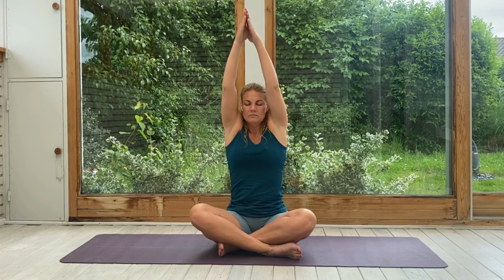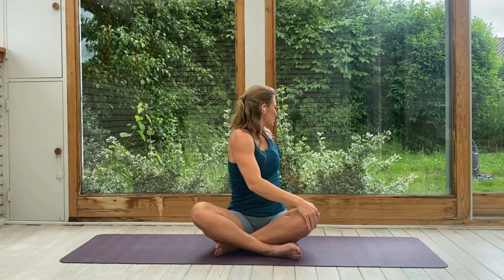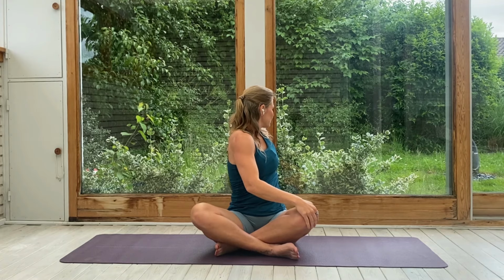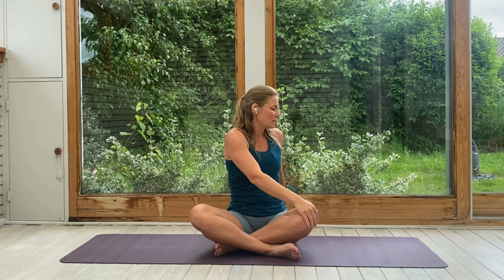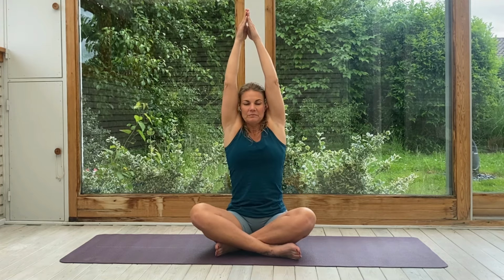Again, inhale. And we twist to the left. Right hand on left knee, left hand behind the back. Sit up tall. And exhale, twist. Inhale. Lengthen up the spine. And exhale.